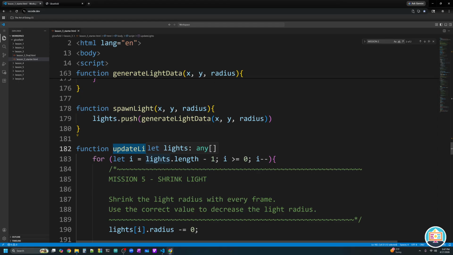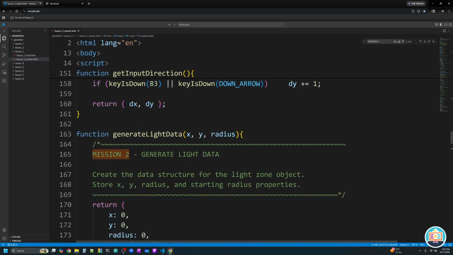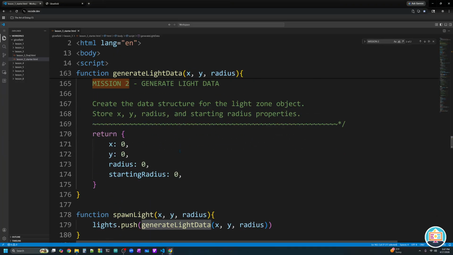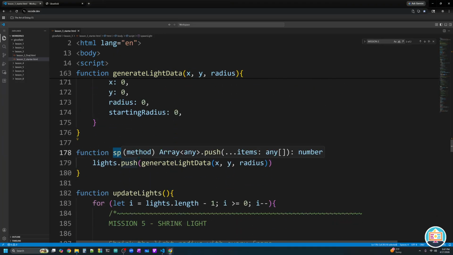And typically, anytime I introduce a new system into a game, I try to have these 3 functions. I'm going to generate the data for that specific system, and then I will spawn an instance of that system. I'll spawn a light. And you can imagine, I'm going to hopefully have lots of light sources. I'll have a ring of light here and a ring of light over here and a ring of light over here. And I'm going to have to move from one light ring to another to stay alive.